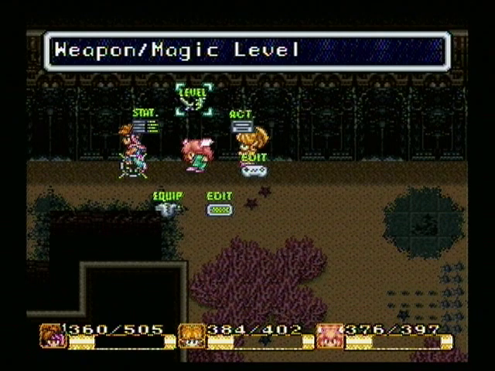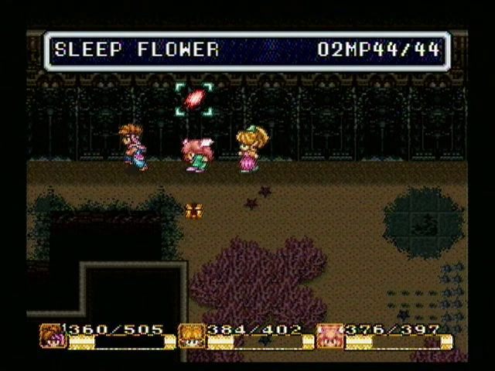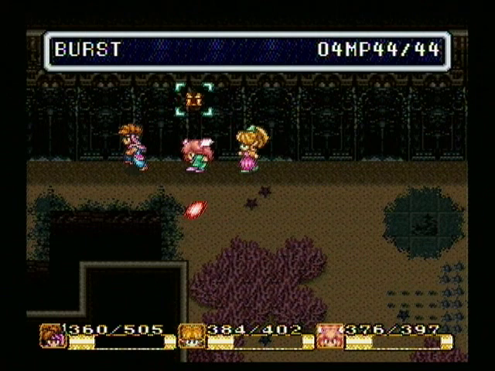I don't think I've taken time to talk about the Dryad's magic yet. So you'll notice there's only 2 spells. It's because if you remember last time, she said her mono magic was sealed. So we don't have access to that. But we do have Sleep Flower, which we've seen many times, and Burst, which is kind of just a weird way to have a magic spell. It's just weird how it works, but it's potent.